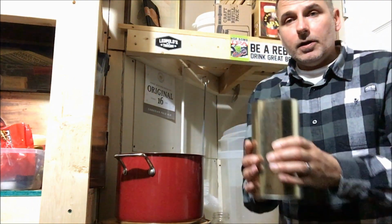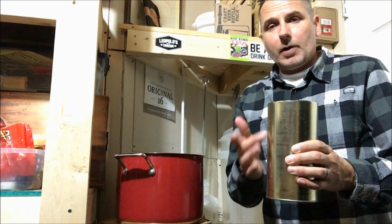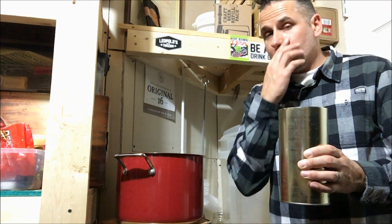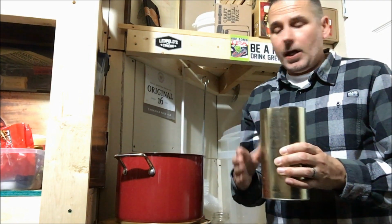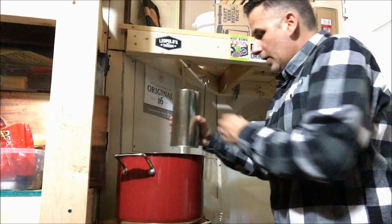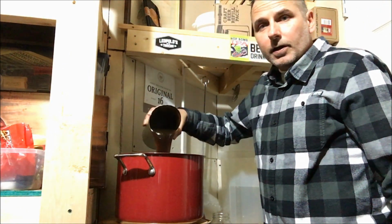pour in our malt extract. I took the paper off of the can here, and then I soaked this in the sink in hot water to loosen it up because this stuff's pretty thick, okay? So that's what I did, and we're going to pour it on in here. Nice and easy. There you go. See that?